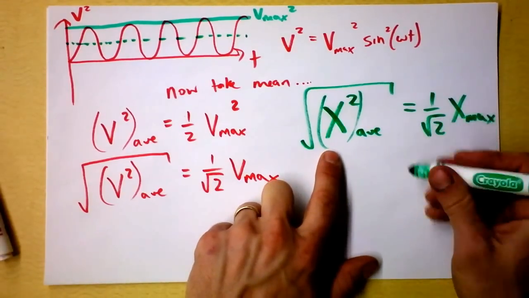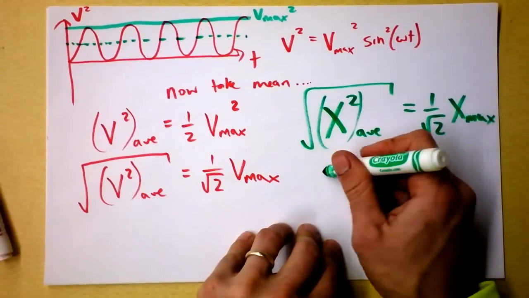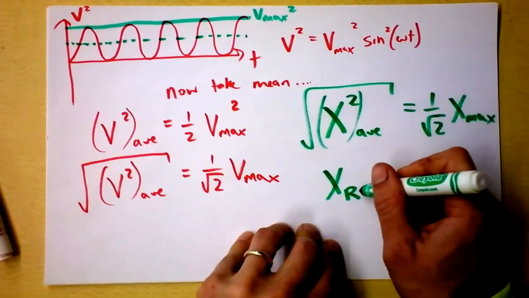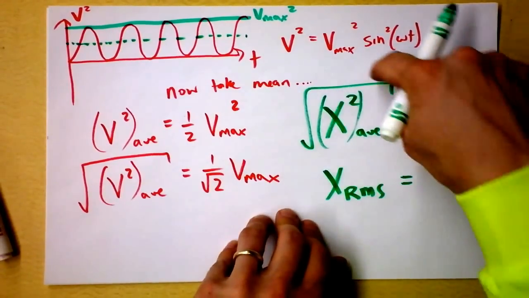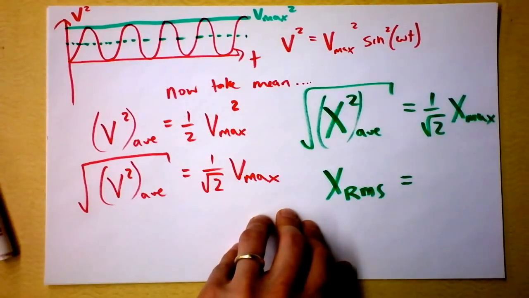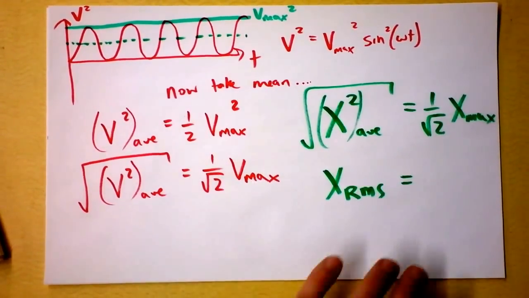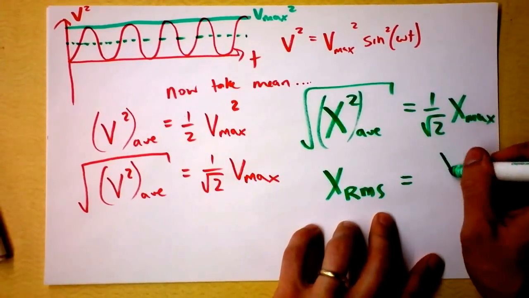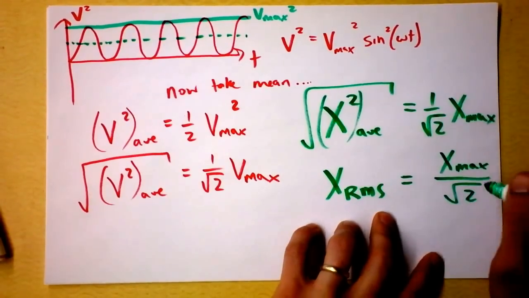And this thing right here, this squaring and then meaning and rooting, is called the RMS value. It stands for root mean squared, because I'm taking the root and the mean and I'm squaring it. Not in that order though. I'm squaring, meaning, and rooting it, but it's called root mean square, so you have to get used to that. And this is just whatever the maximum value of that is divided by root 2.